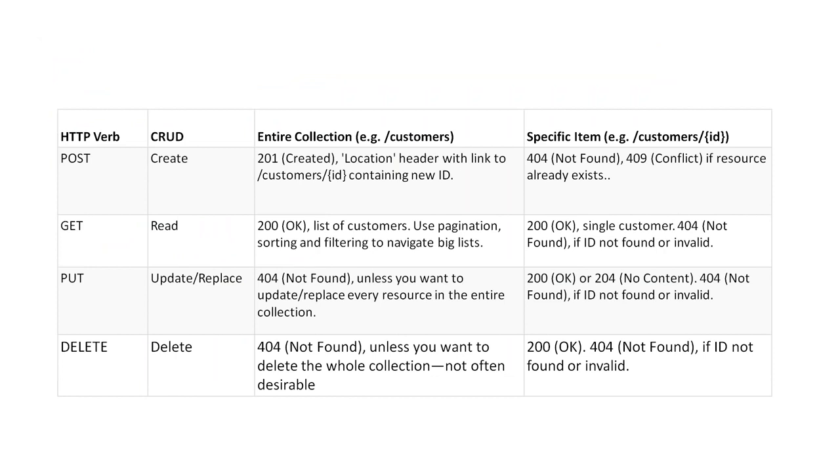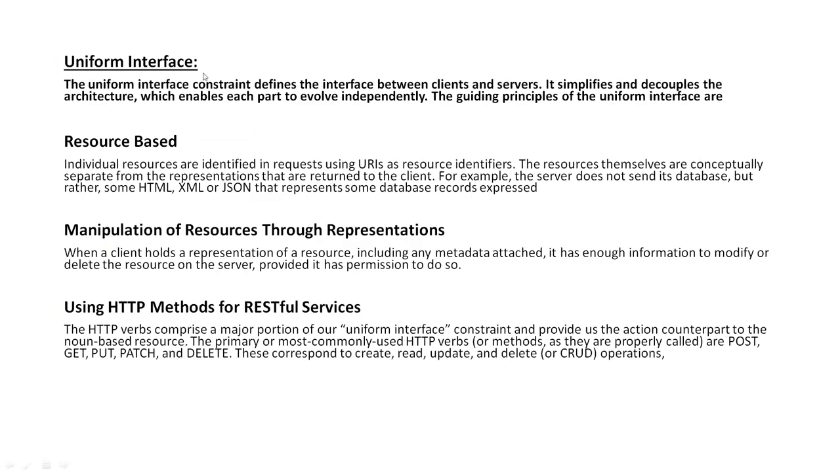So now we have discussed what the uniform interface constraint is. The uniform interface constraint is explained through the following guiding principles. One, it is resource based.